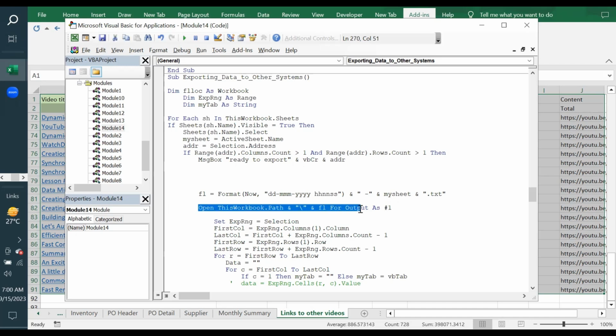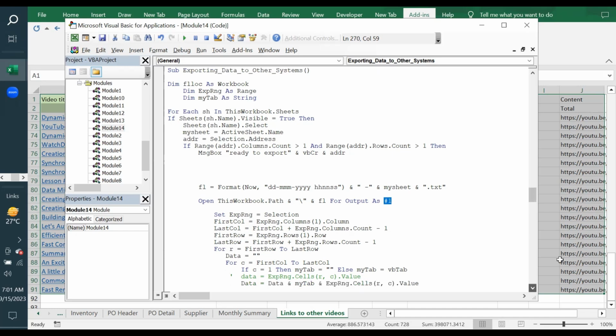Then this file is opened for output as buffer1. Whenever we want to create a text file, we have to open it for output and associate it. Next time, whenever we use buffer1, it means the file which we have created.